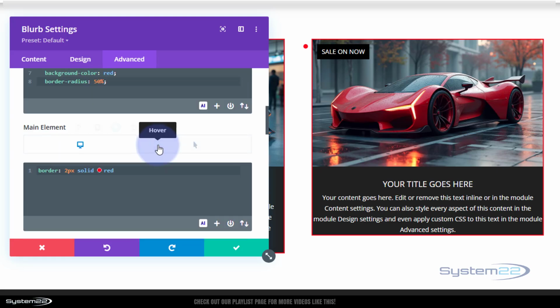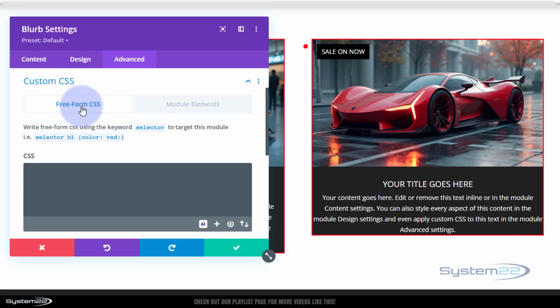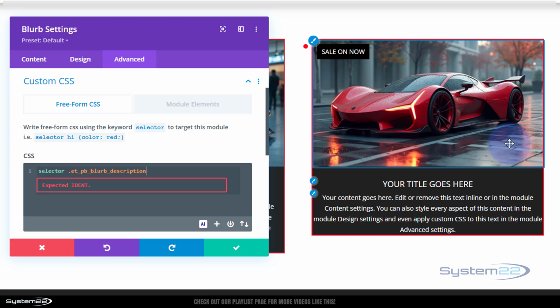And this time, we're going to use our Freeform CSS tab, and you can do much more complex CSS in here, and we do all kinds of animations and things, plenty of that in our simple CSS playlist. But to add padding just specifically to this class, to select our whole blurb module here, I need the right selector, and then the class name that we just copied. All class names have to have a dot or a period in front of them, so we'll put a dot there, paste that class name we just copied.